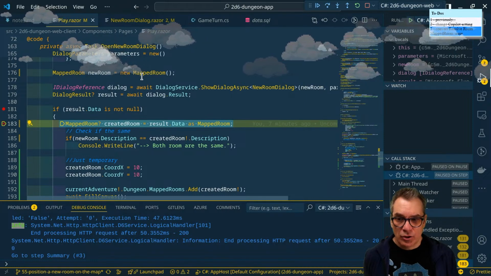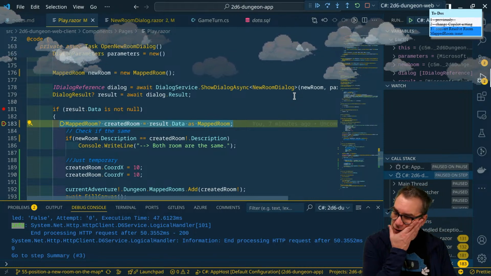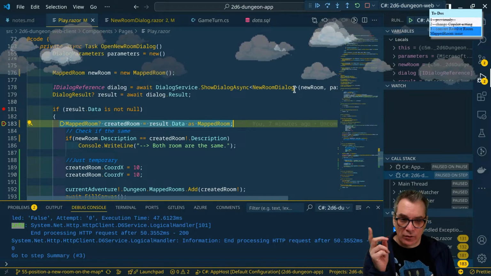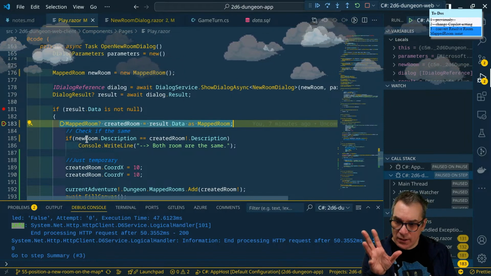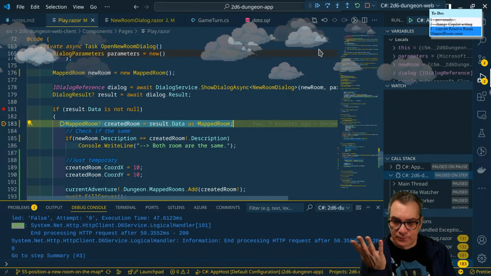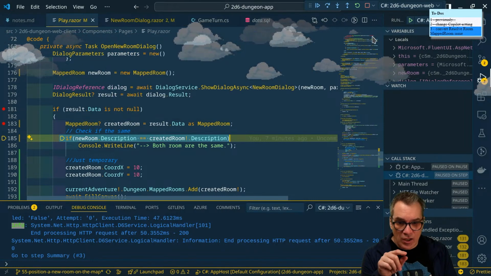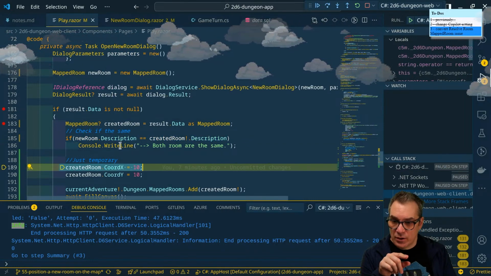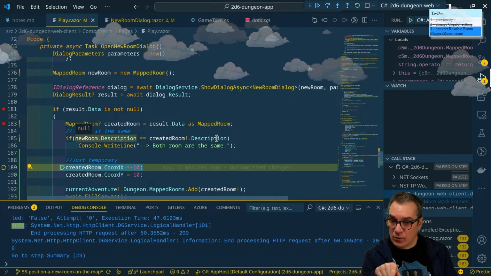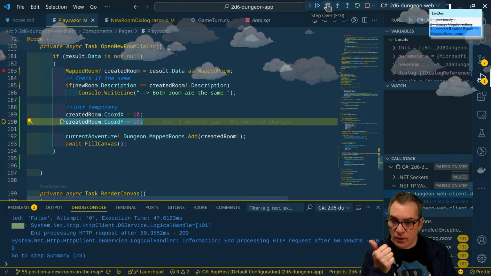I don't need that. I could just do a new map room here if I'm not expecting anything in return. I'm not sure. I thought it was kind of a pointer, so I'm missing something here. Why do I need to do get it if I already created it there? Anyway, okay, so now map room has all the stuff. Great. So description. It wasn't the same description because this was null and now this one is populated. Good. So now I set coordinate.